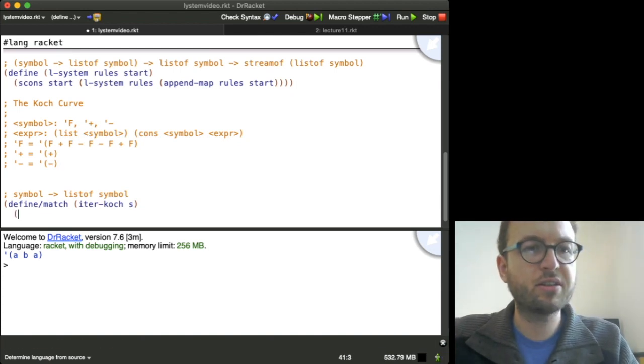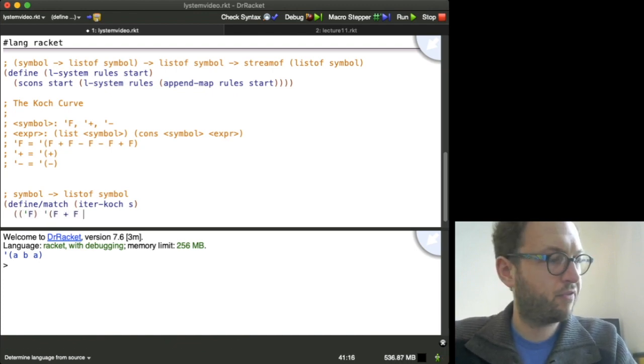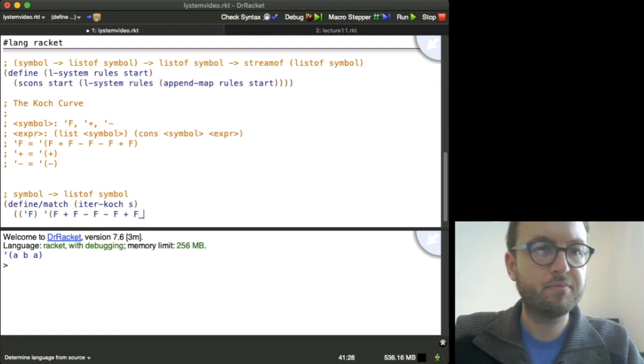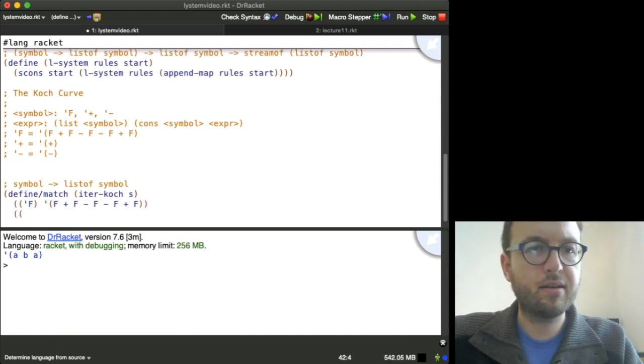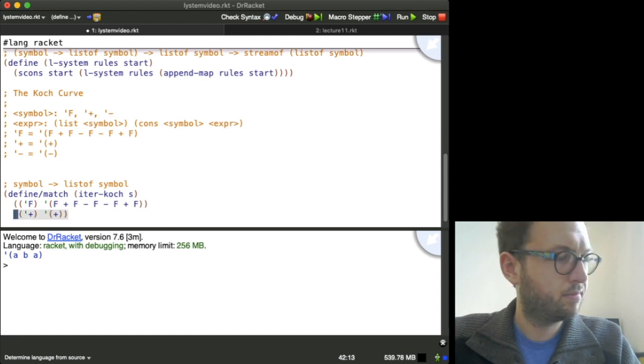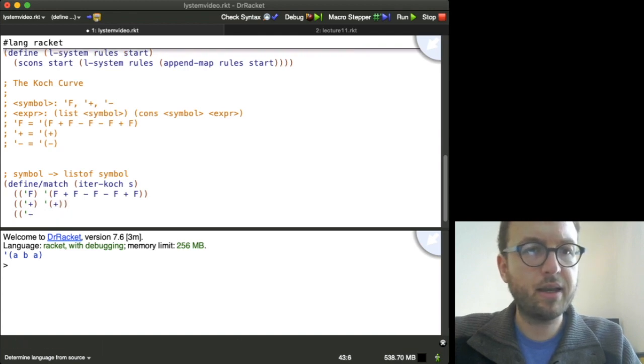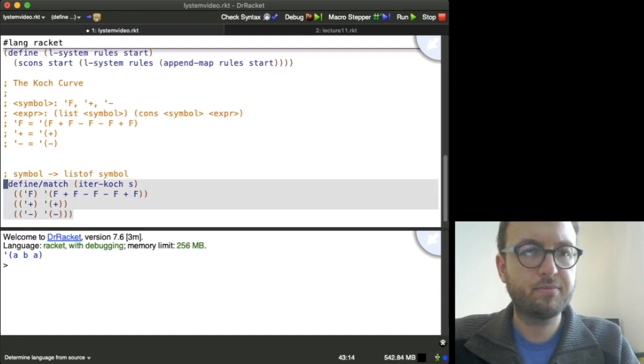So if it's F, it's going to be F plus F minus F minus F plus F. And then symbol plus, symbol minus, list containing minus. Okay.